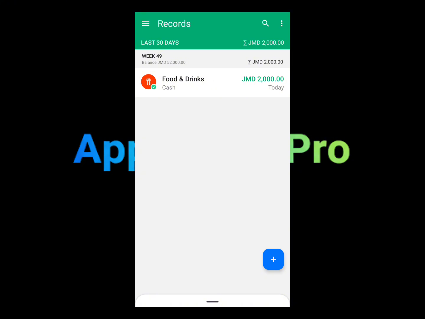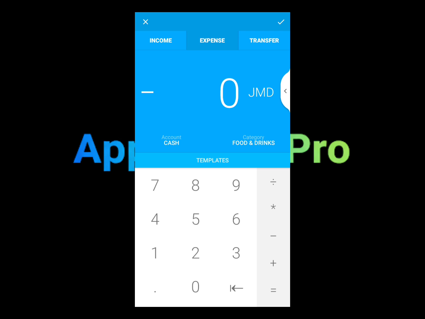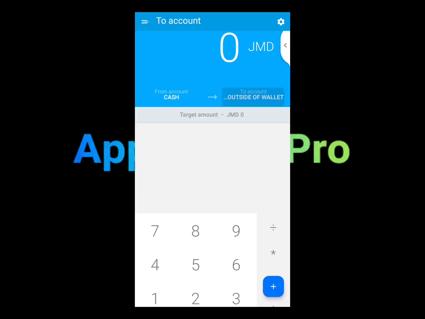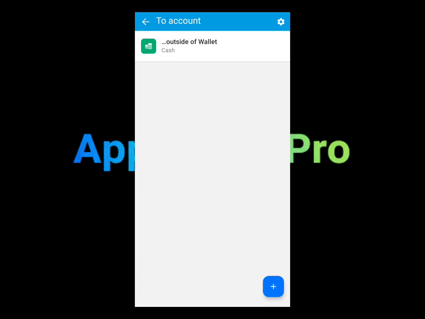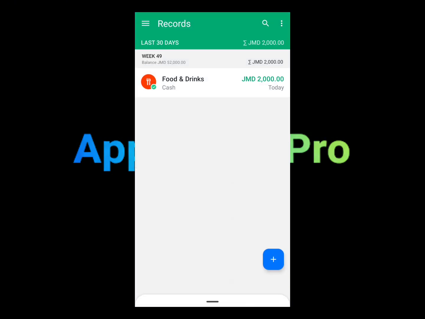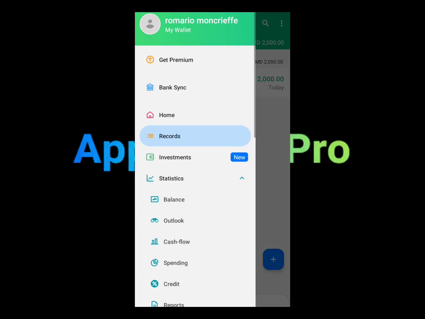So for this to work, guys, you pretty much have to add everything. Just tap on the plus icon here and add it, whether you spend, whether you earn some cash, whether you got some cash, or whether you want to add some cash. You can pretty much use this option here to do so. Let's say you want to transfer some cash to a different account, meaning a different dummy account, not the real account, guys. So do keep that in mind. This is just a dummy account and so forth, nothing real. So yeah, that's pretty much it for that.